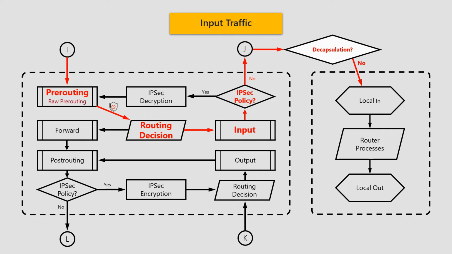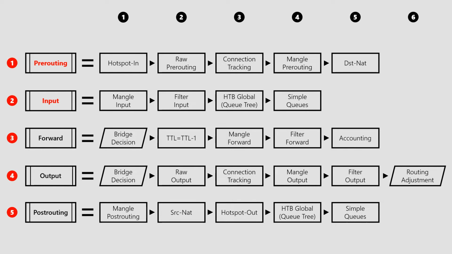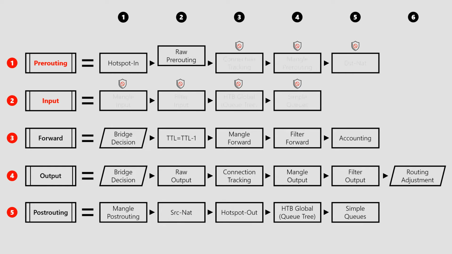The reason is that we are stopping this input traffic flood before packets reach routing decision and the connection tracking stage. Moreover, by stopping the packets in raw pre-routing, we are actually keeping them from entering each of the smaller steps of pre-routing and input processes and saving hardware resources from being spent in each single step for each single packet.